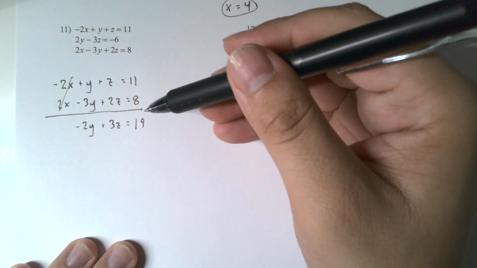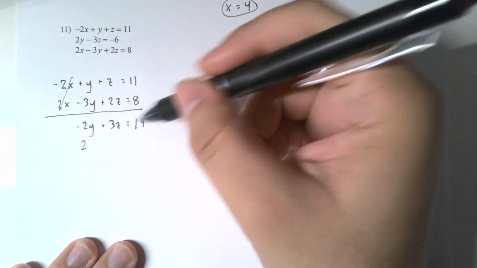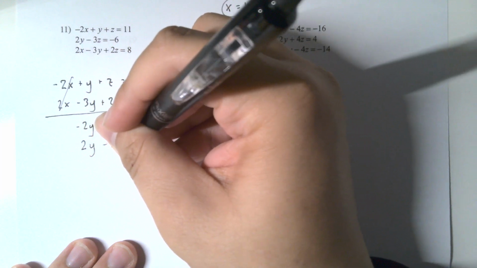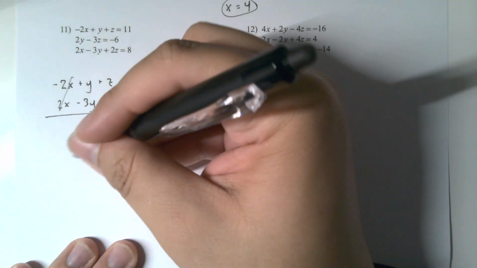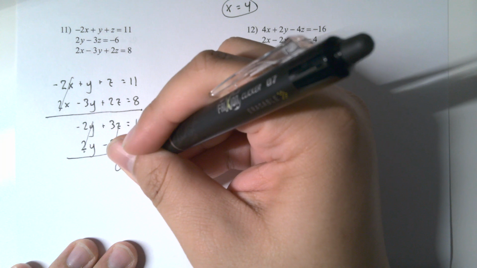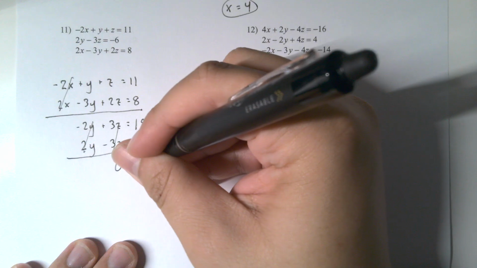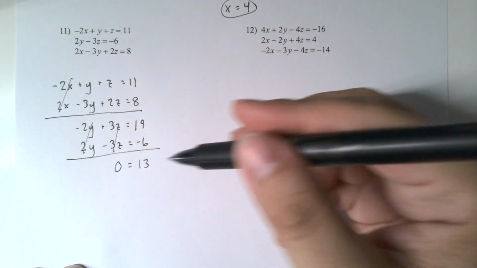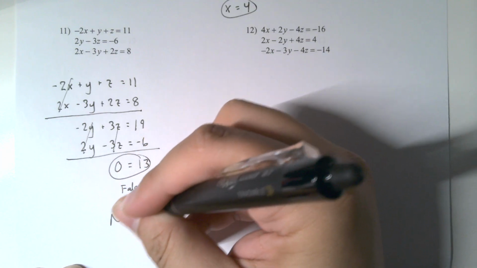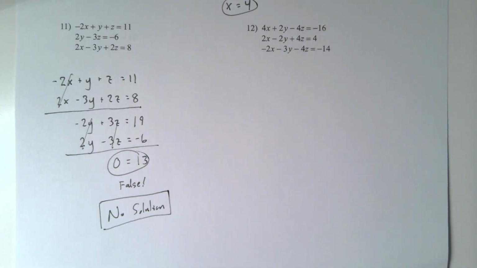Now that we have two equations with two variables, we have the other equation from the middle. I'm just going to write underneath this one that we just got. We have from the middle 2y minus 3z is equal to negative 6. And if I add these two equations together, the y's cancel, but so do the z's. So we get 0 over here. But notice that we have 19 minus 6. 19 minus 6 is not 0, it's equal to 13. And because 0 is not equal to 13, because this is false, we actually get no solution out of this one as well. So we have no solution.